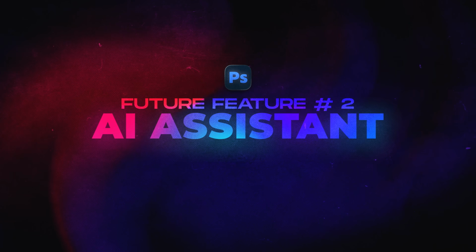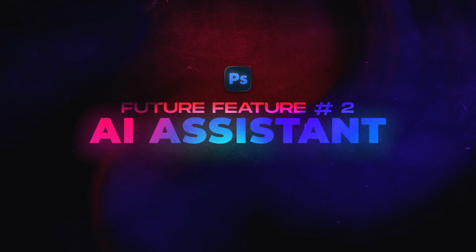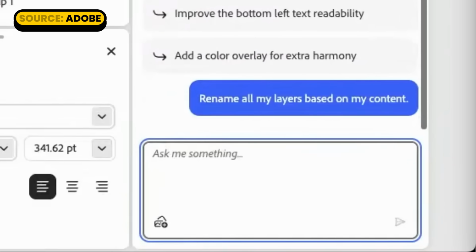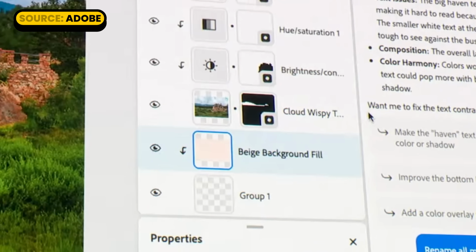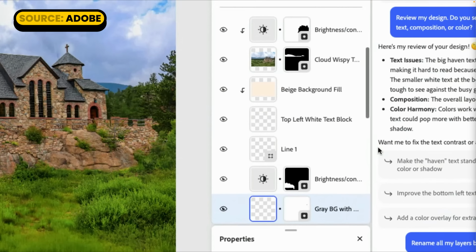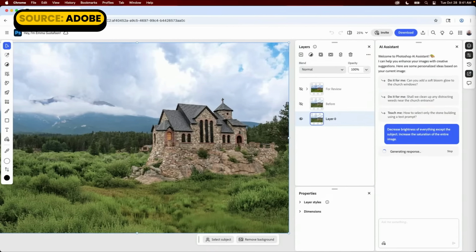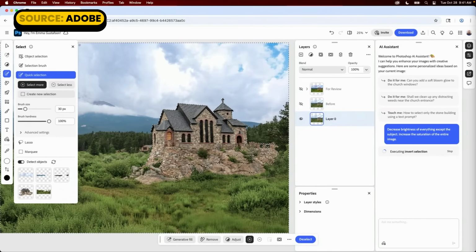The second thing that's definitely coming to Photoshop is AI assistance. You can tell it to organize the layers and it organizes the layers. You can tell it to mask an area and it masks an area automatically. And it was shown as a demo in Adobe Max 2025. And I suspect it's only going to get better and get into the actual desktop version of Photoshop.